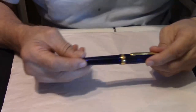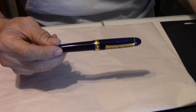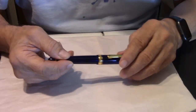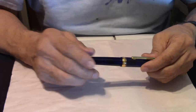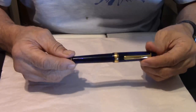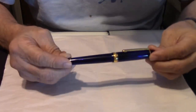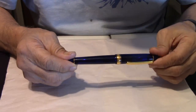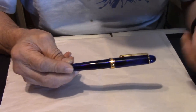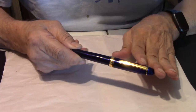I really enjoyed this pen a lot. Now, these pens come in four different sizes: the ultra fine, extra fine, fine, and medium. And what is really cool about these pens, they have that slip seal mechanism inside that will prevent the ink from drying up for up to 24 months. Now that's pretty awesome. Yep, I like that. So Platinum has a lot going for it for the money they ask for it, which in my opinion, I think is really affordable. So if you're looking for a really nice fountain pen with a really sweet nib, then I recommend this pen. You can't go wrong with it. Either way, it's a win-win. The price, the nib, smooth, wet, beautiful blue, translucent. It's just really a knockout with this gold trim accent on it.